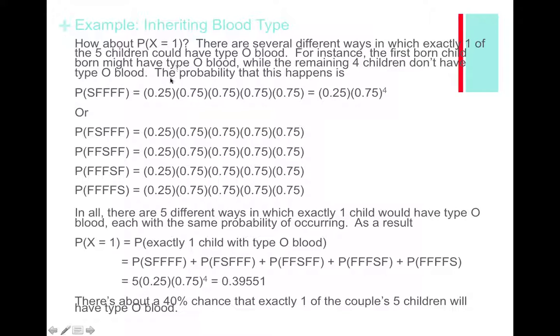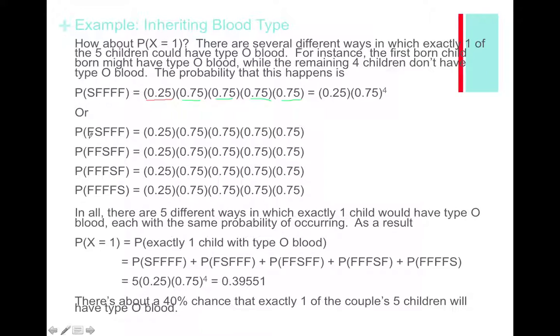So I know that they're independent, which means if I'm looking for the total probability here, I could just multiply, right? The probability that the first child will be a success would be the probability that the first child has type O blood, which they told us would be 0.25, right? Times the probability that the second would have anything other than type O blood, so that would be the complement, 0.75, and the next 4 are going to have the same probability. That's a fail, okay? So 0.25 times 0.75 to the 4th, right?